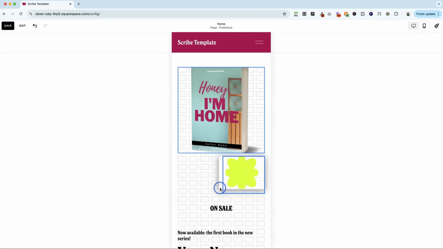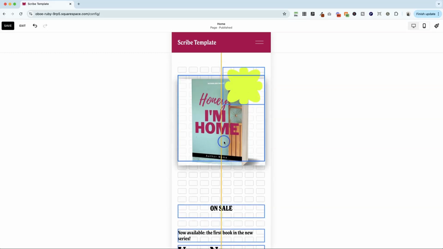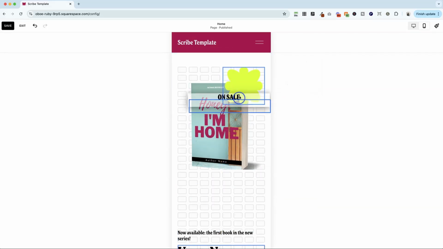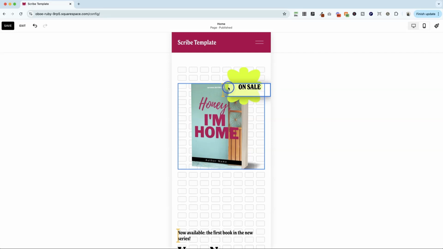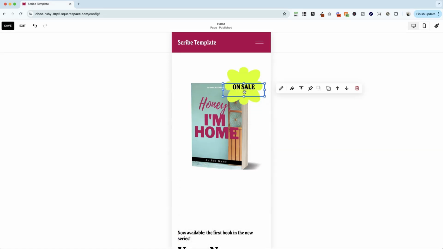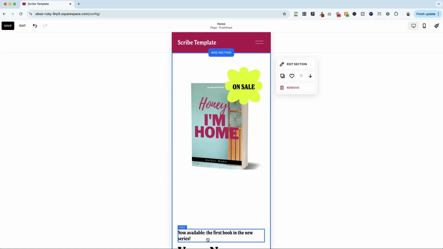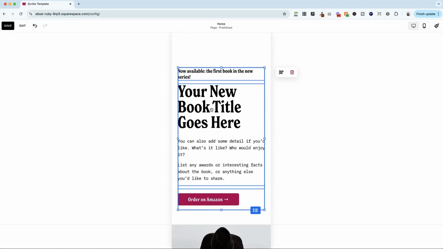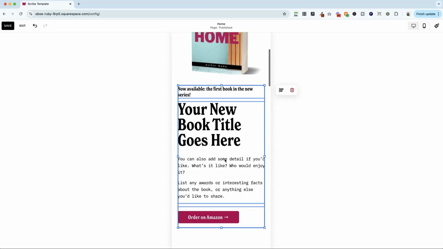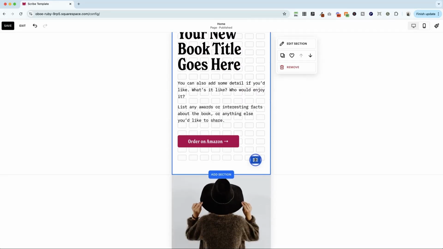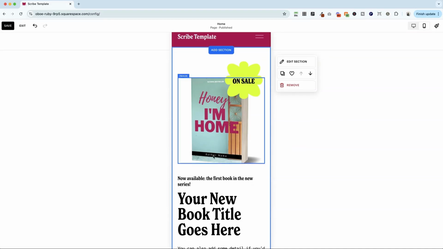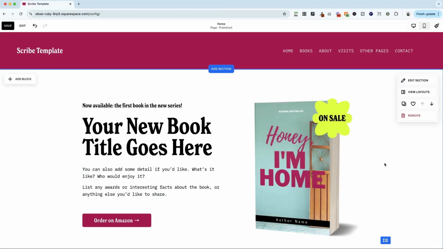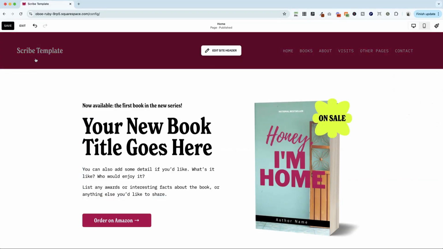So what we're going to do is manually move this over. Any changes we make to the layout, like where things are positioned, do not carry over to the desktop view, which is really nice. So I'm going to go ahead and get these blocks, drag them up, and then I've got a lot of white space here that I will drag this up for as well. Now things look like they should on mobile. And if we go back to desktop, all of that looks the same because all I did was rearrange the elements in mobile view. Now I can hit save and those changes are live.